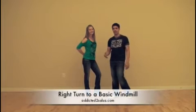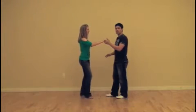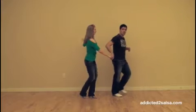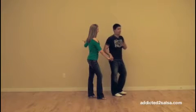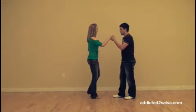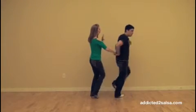Okay, to get started, again, we're going to count down. We're going to start off with a right turn for the ladies. 1, 2, 3, 5, 6, 7, 1, 2, 3. Okay. Except, of course, before she finishes turning, I also finish turning and face in the same direction that the lady's facing. Okay. Let's try it again. 1, 2, 3, 5, 6, 7, 1.